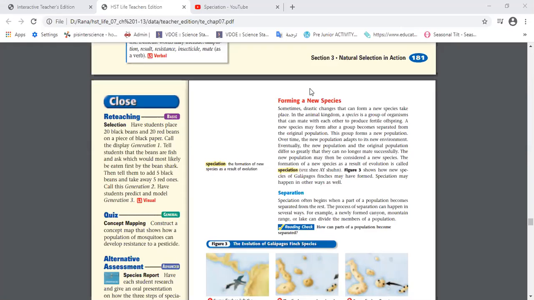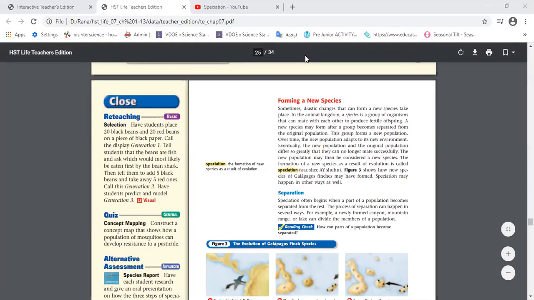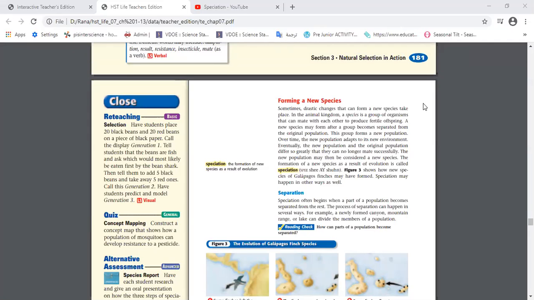Now, regarding the idea of evolution, we believe that all living organisms, or most living organisms, share a common ancestor. That means the modern species somehow arose from older species, which means some species were already formed from other species. This concept is known as speciation. Speciation means the rising of new species from old ones. So let's see how that could happen.